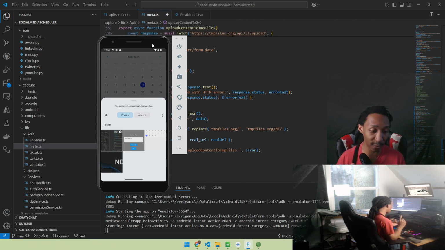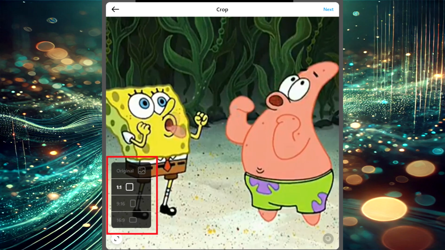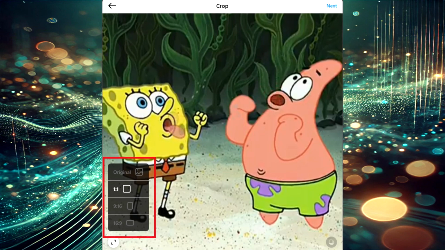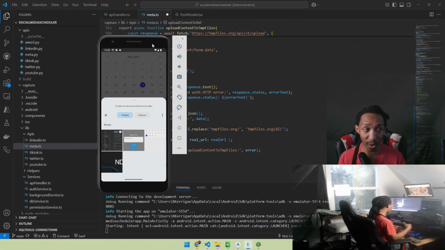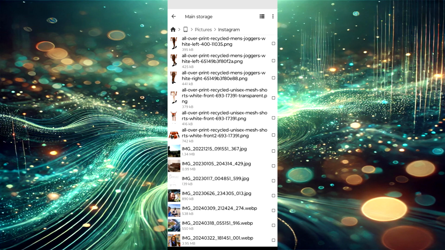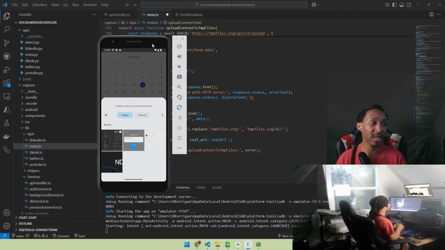If you think about this, Instagram basically does the same thing directly in the application. It'll show you an option for original size, or the ratios that they have, 1:1 or 4:5 or whatever. It does that on the phone, and it'll actually copy and store that image or content in another folder, most likely an Instagram folder. So it seems like it handles all of that on the fly, and in order for you to use the API, you have to manage those same things that the Instagram app does itself.